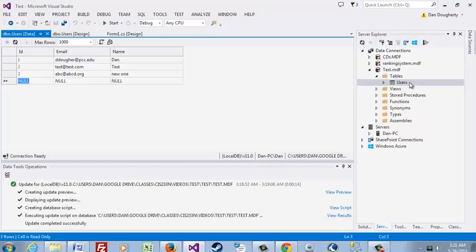Okay, that's basically it for our first video. What we've done is a very simple thing. We've just gone out and created a database. Next time we're going to talk about how we create a business rule class that will access this database.